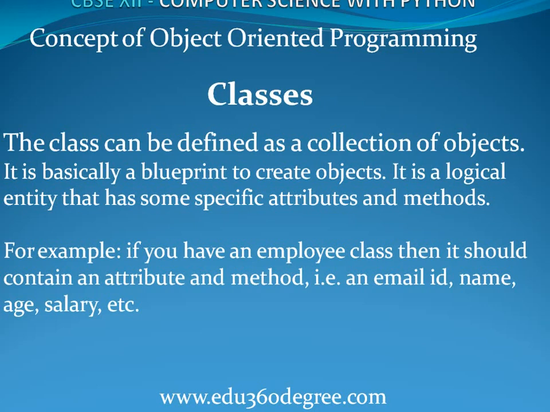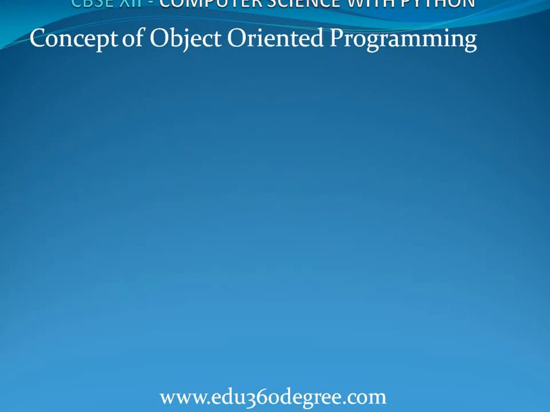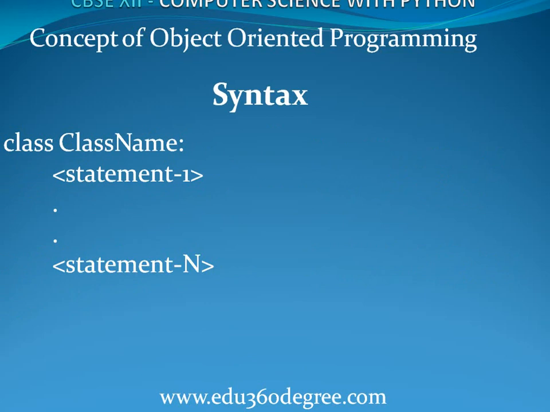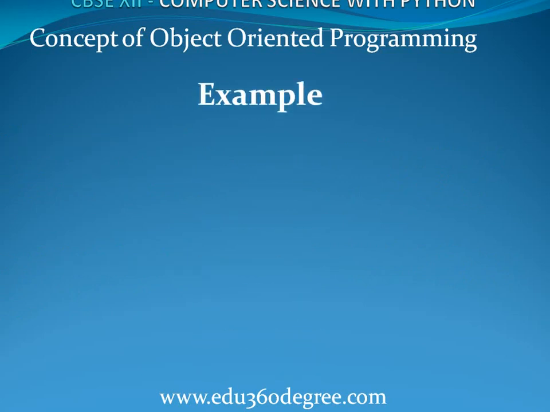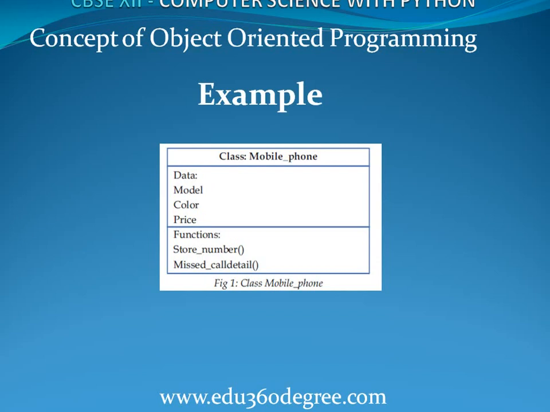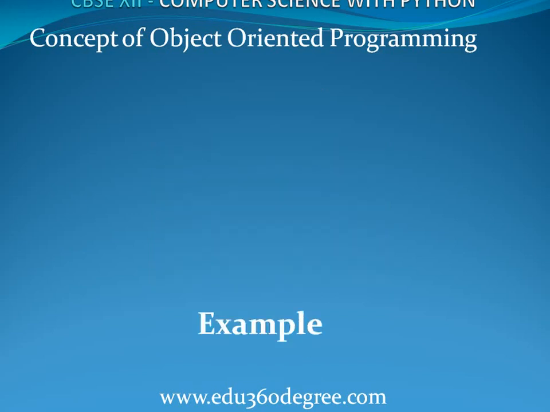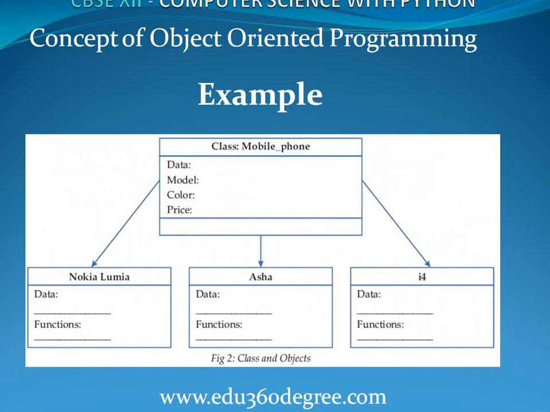Let us take the example of a mobile phone. A Windows phone, Android phone, iPhone all fall into the category of mobile phones. All of these are instances of a class, say mobile phone, and are called objects. A real instance of a class is called an object, and creating a new object is called instantiation. A class is defined before the creation of objects of its type. The objects are then created as instances of the class as shown in the example.